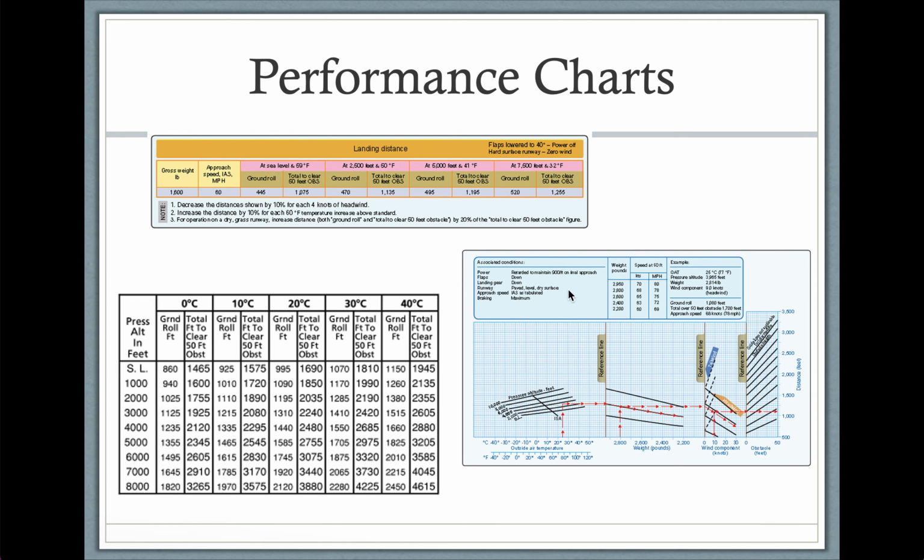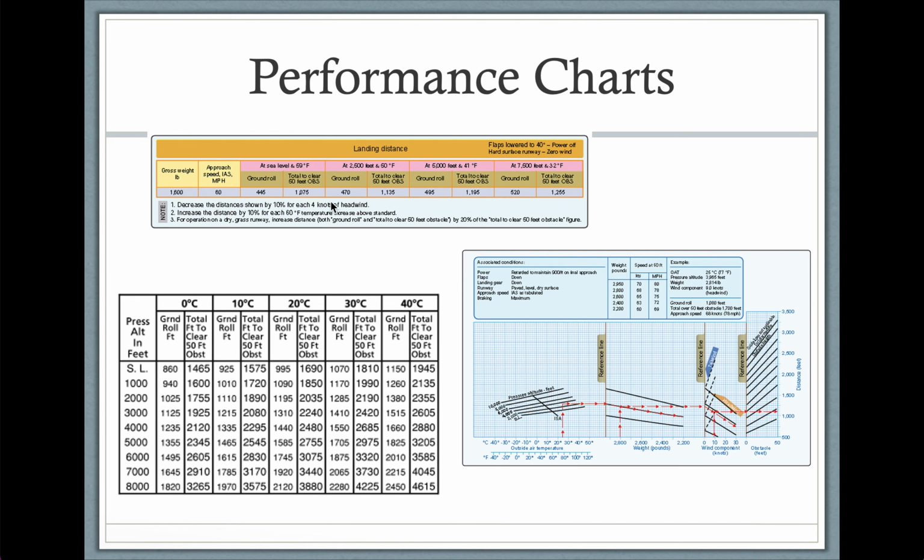These two are from the Airman Knowledge Test Supplement. Here is a very simple tabular format like we see down here from the Cessna chart. And on this one, they would say, look at this figure, and this figure is only one aircraft under one set of gross weight and circumstances, and they ask you questions. They might say something like, at 5,000 feet and 41 degrees, what's your ground roll going to be, or what's your takeoff going to be?